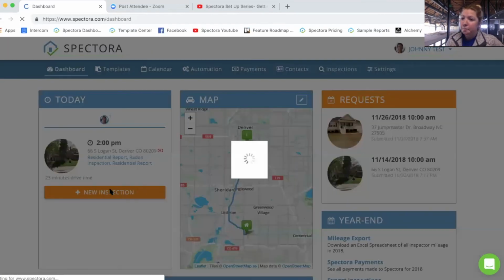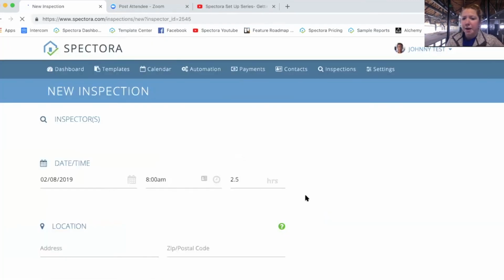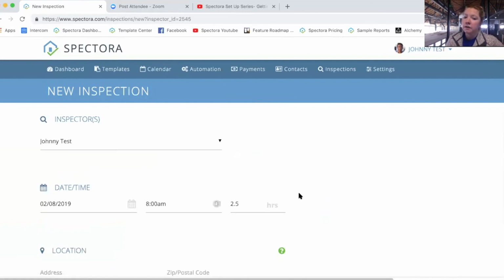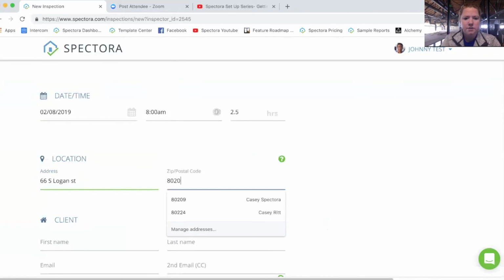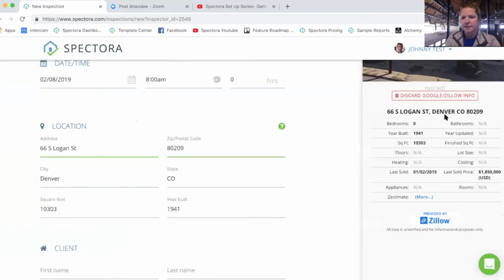Since we don't per se have an auto-populate feature for the client, let me type in 22 South Logan, 80209. Have that populate. That's Zillow pulling up.